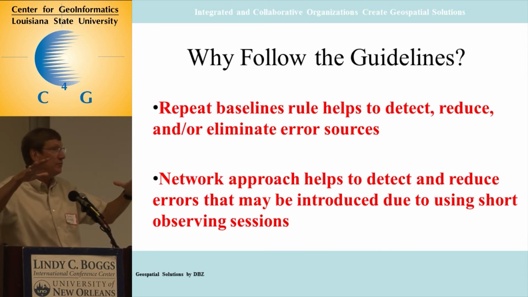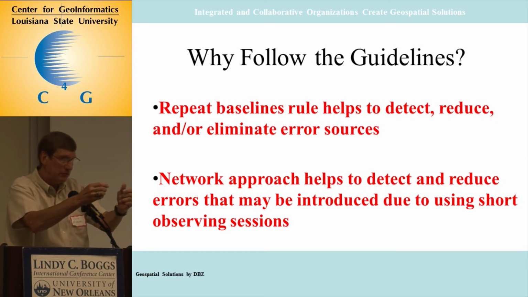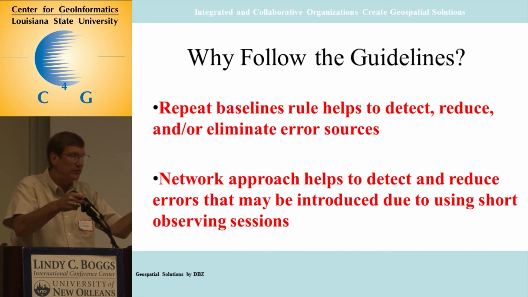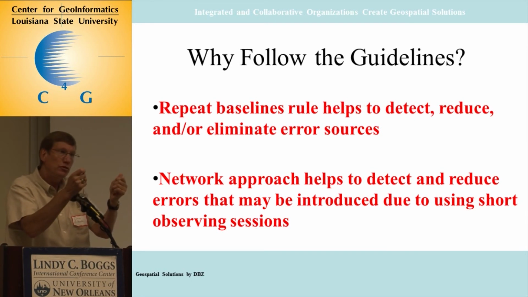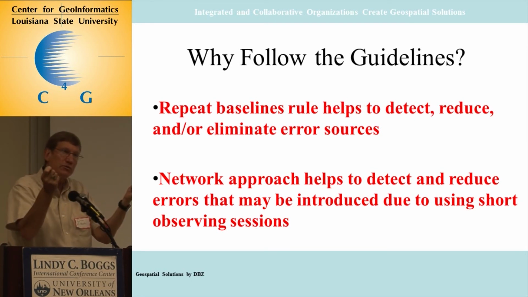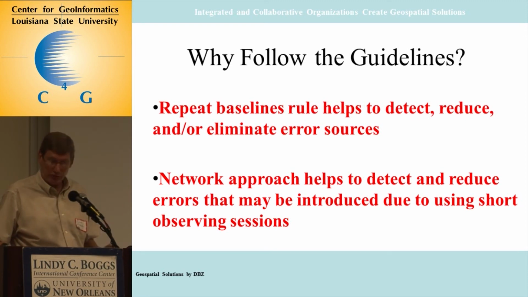You're trying to take something in a very small area with short observing sessions that have atmospheric effects and positional effects, all trying to eliminate those using 30 minutes of data on a couple different days. The network helps to ensure that you haven't introduced some kind of tilt to it in your process and your observations. That's why the network's critical for doing it to this accuracy.